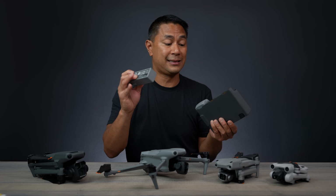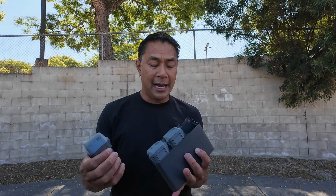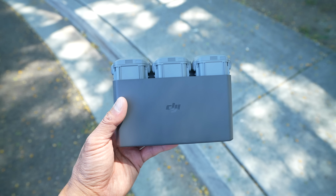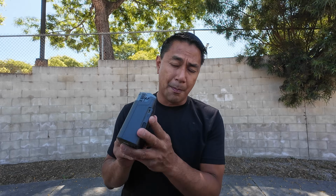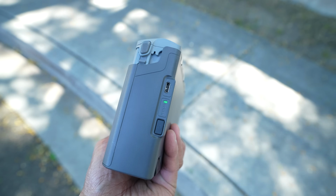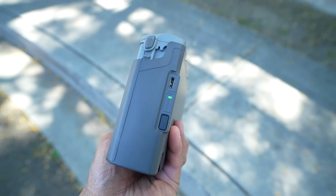So nice and solid. All right, so I just got done flying, and if you guys have picked up this one right here, the battery charging hub, you can use this as an external battery bank. It has a USB-C port here on the side, so you can charge up your phone, charge up your remote control while you're in transit.